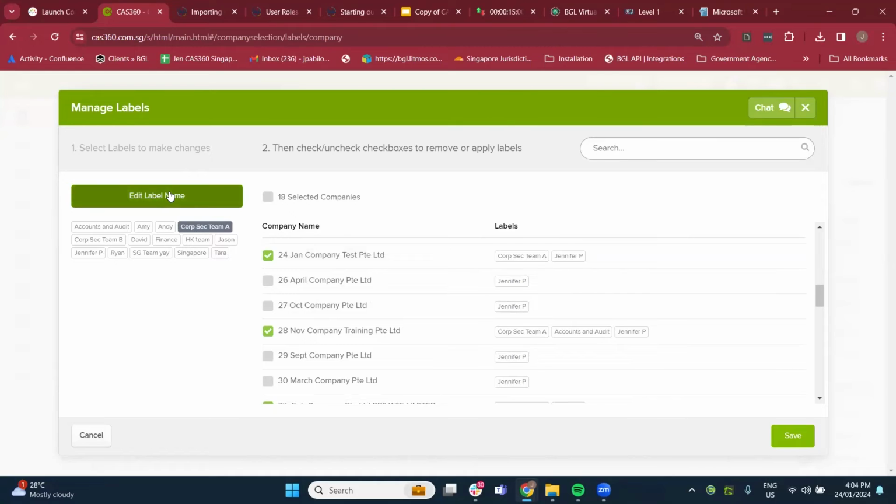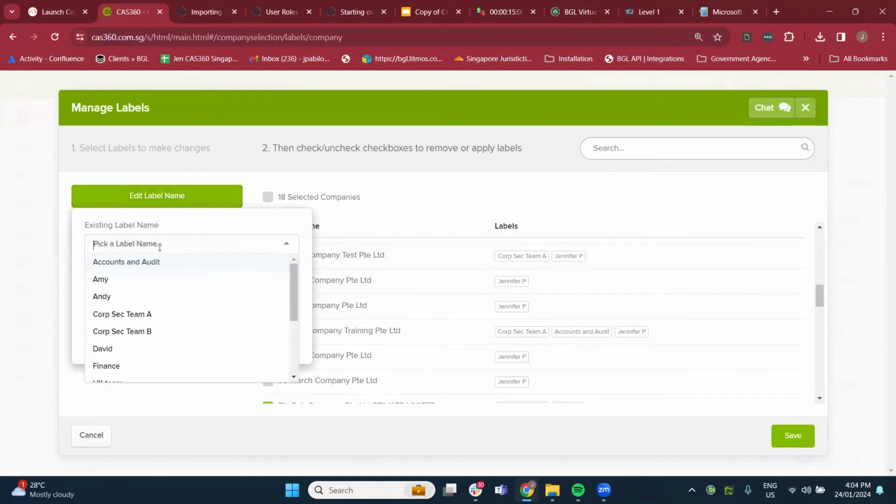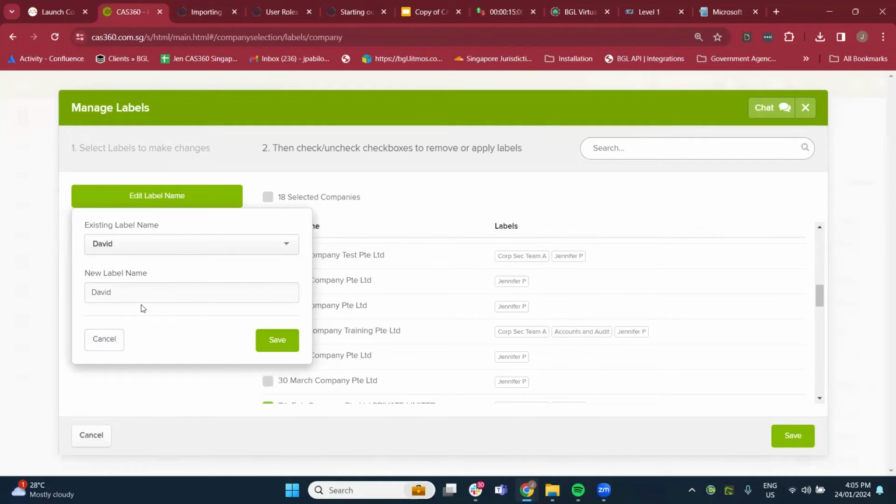So to edit the label, you can simply click on Edit the Label Name and select the label name. So this is a good exercise if, for example, this particular account manager or consultant has left the company and you have a new person taking over this profile, the accounts, the portfolios, you can simply select the edit label.